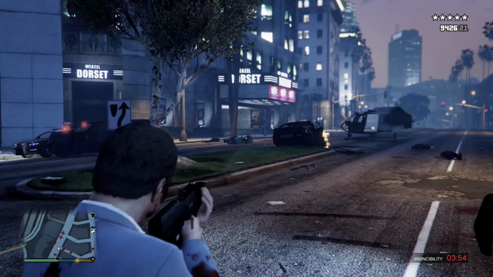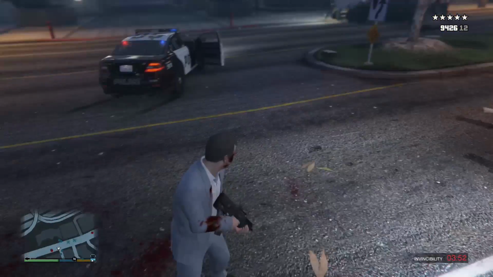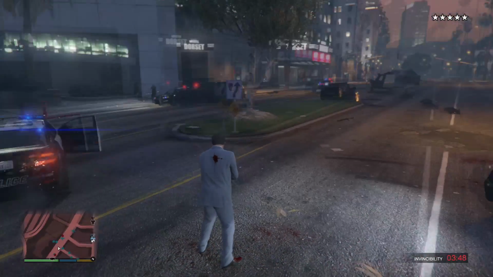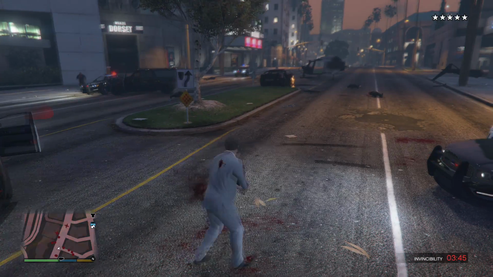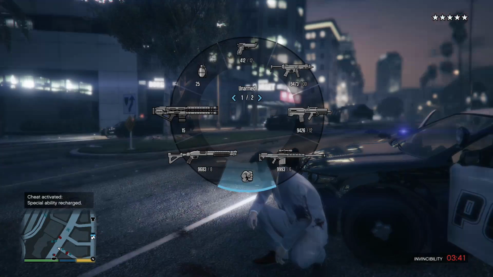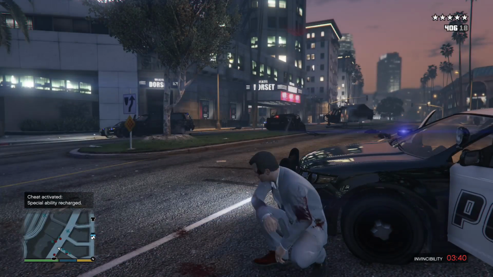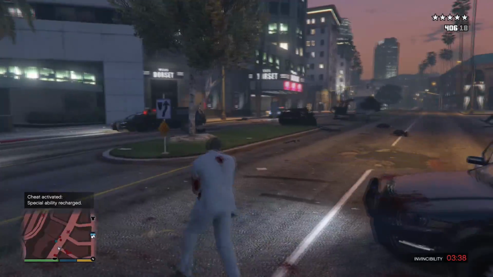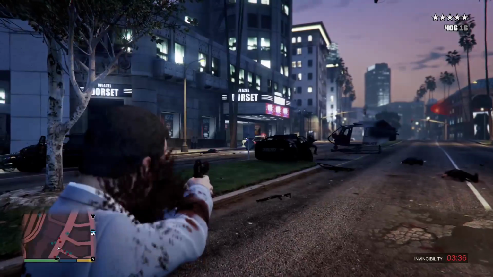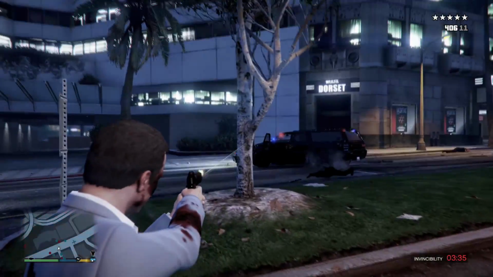Alright, so now I'm using my special ability to take out these cops. Every character in the game has their own special ability, which does its own unique thing. It doesn't last that long, but if you want to keep using it, you can use the refill special ability cheat, which is activated by putting in the code XX square R1 L1 X right left X. Now if you look at the bar, it's fully replenished, so I can get back to disposing of the cops effectively. Some of them are taking quite a lot of bullets to kill.